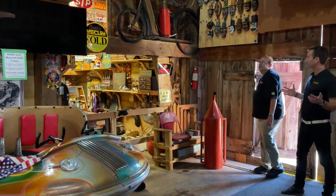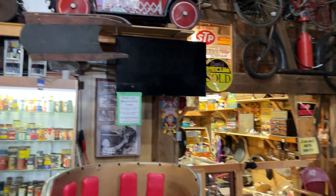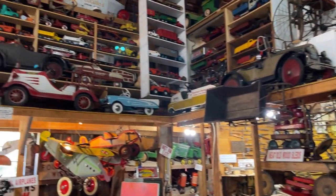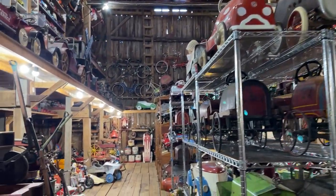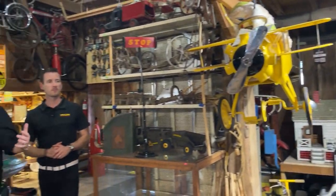From the outside it's a classic red Wisconsin barn, but inside it's jammed from floor to the rafters with nothing but vintage collectibles. Have you ever seen anything to this level or magnitude? No, it is simply incredible — another one of the galleries completely jam-packed with vintage collectibles from A to Z, right here at Elmer's Auto and Toy Museum in Fountain City, Wisconsin.